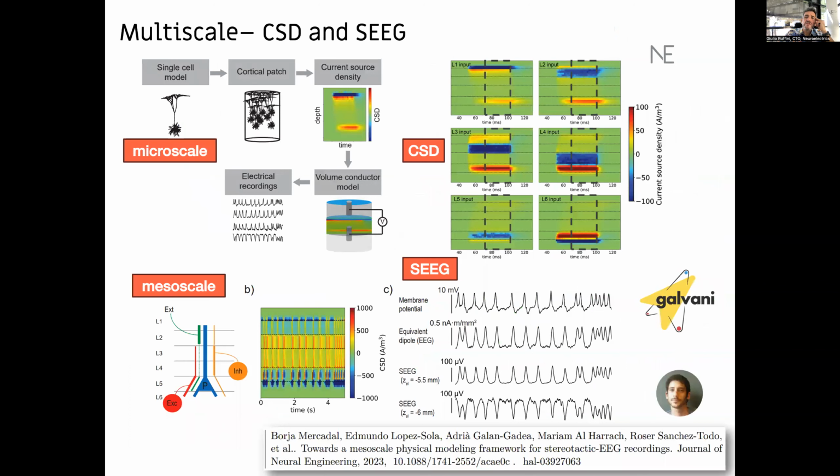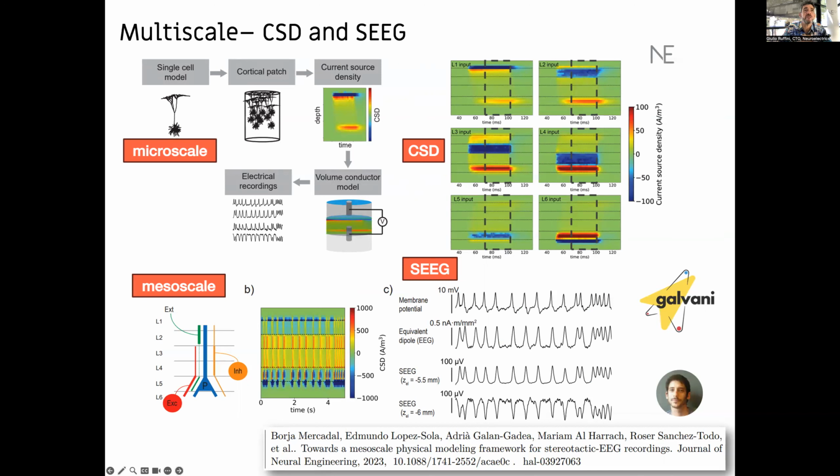In order to model the SEG in particular, EEG is a bit easier, but for SEG, you actually have to have a physical model of how the currents that are generated at synapses actually affect the entire neuron, how the return currents in neurons are generated, and how this maps out into SEG. And this was very nice work led by Borja, one of the other people in my team, who analyzed this problem and provided some models based again on compartment models to give us this kind of linear transformation.